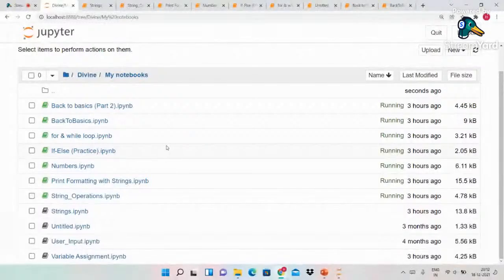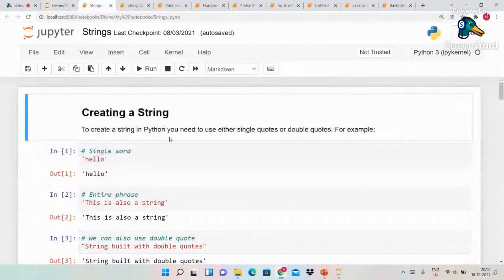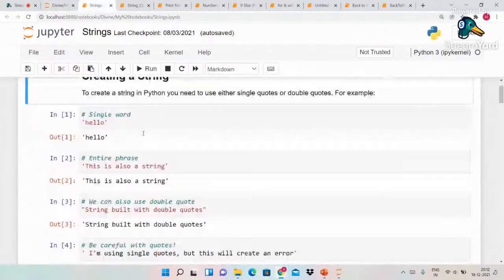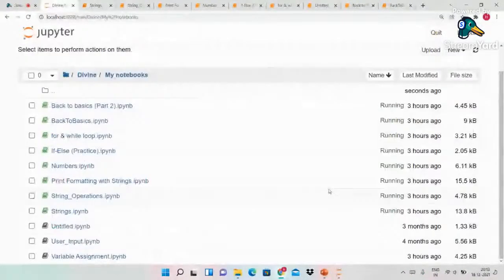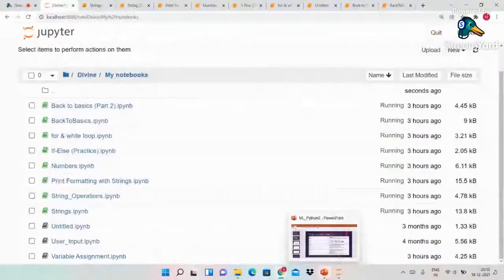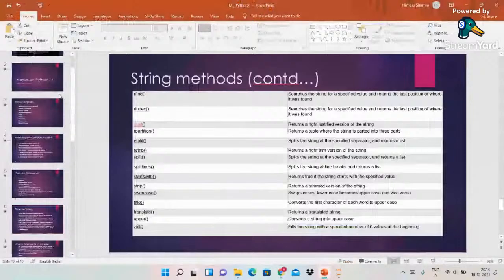Okay, then I think it's been more than an hour, more than 1.5 hours. So let's call it a day. Let's at least have a quick recap of what we learned today, and with that we'll close the session.